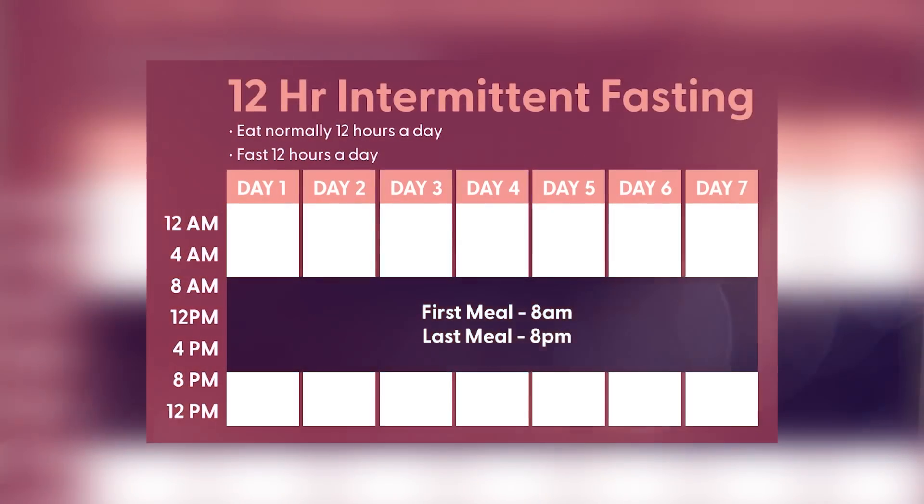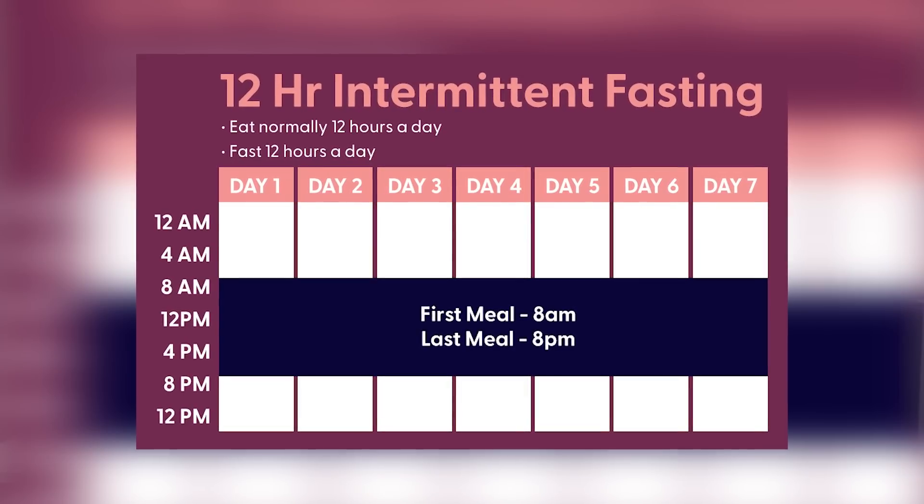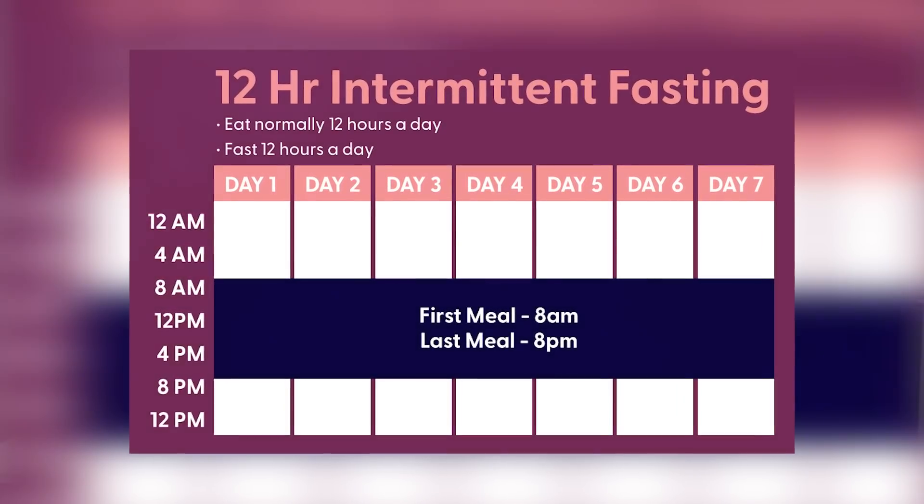This can look like finishing your last meal at 6 p.m. in the evening and not eating again until 10 a.m. the next day. Fasting helps to bring your A1c down because it improves insulin sensitivity, meaning your cells take in glucose more readily and this brings your average down. If you want to try intermittent fasting for the first time, I recommend starting by aiming for just 12 hours a day — stop eating at 8 p.m. and don't eat again until 8 a.m. — then work your way up to 16 hours over time.